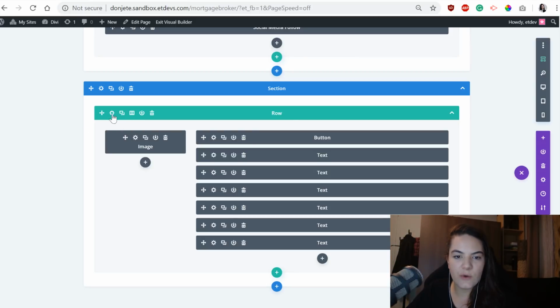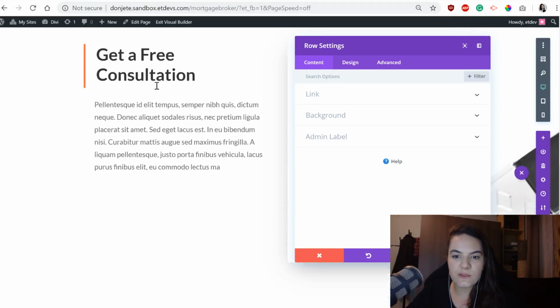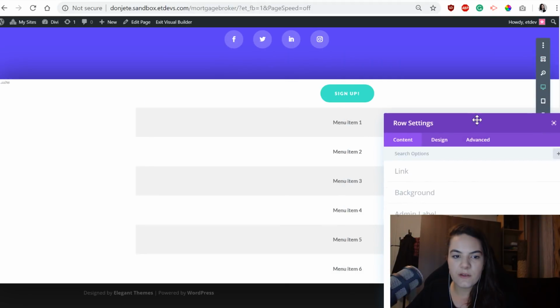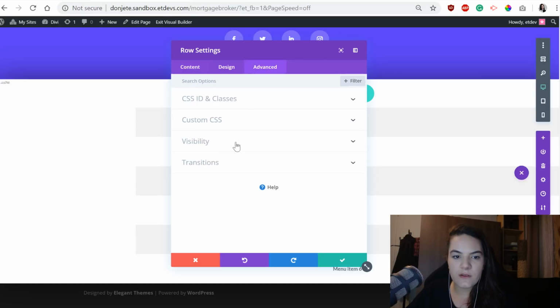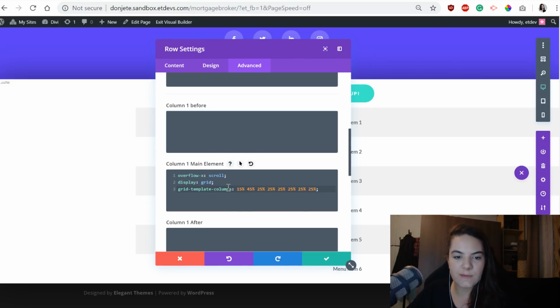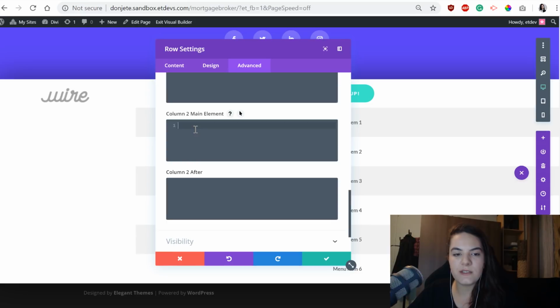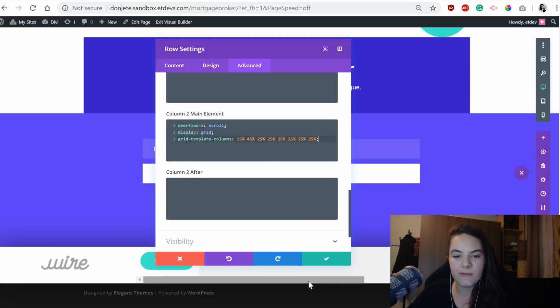Now I'm going to open these settings over here and switch back to the visual builder. And I'm going to copy this CSS code and place it in the main element of the second column instead.